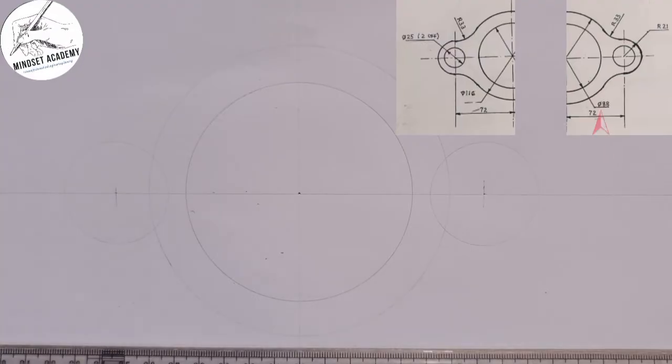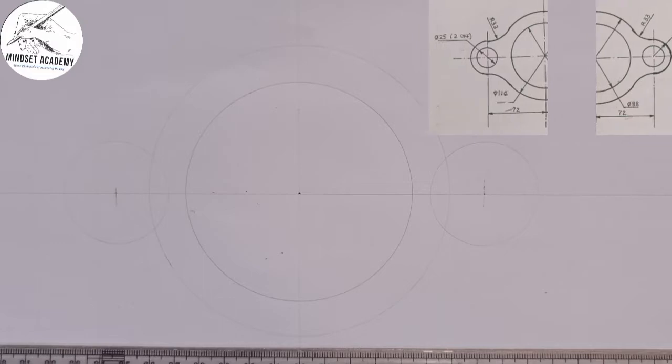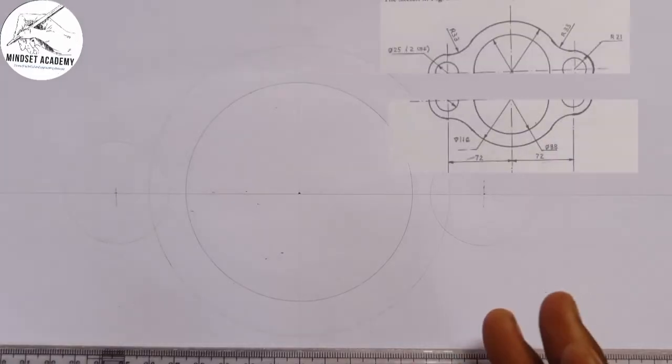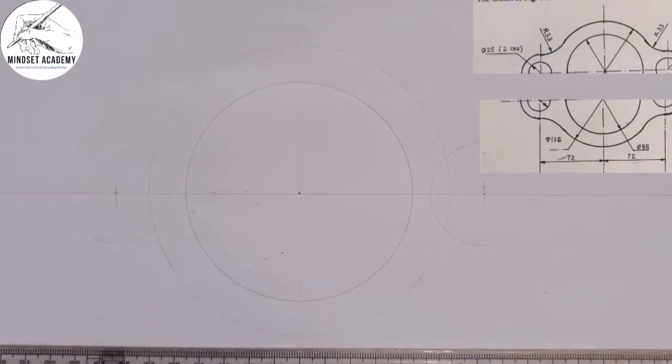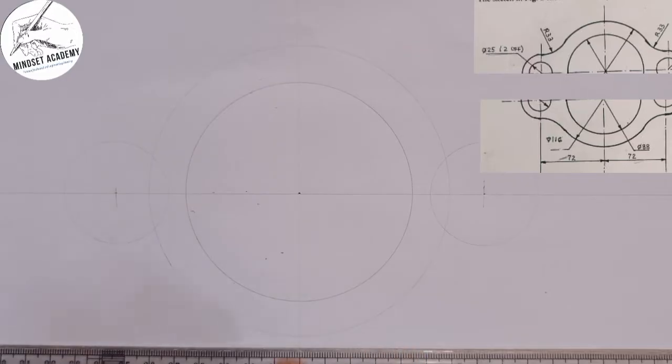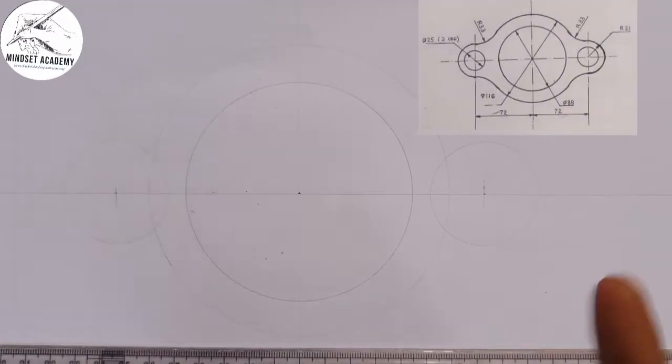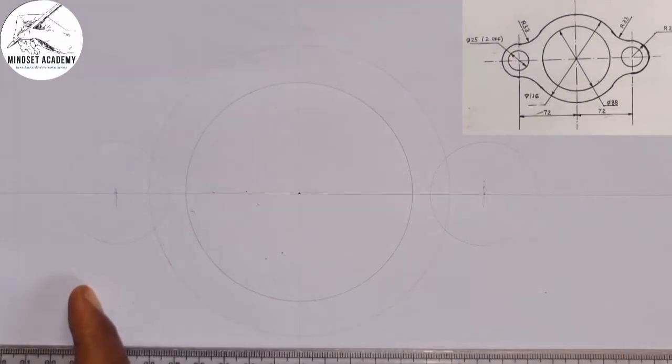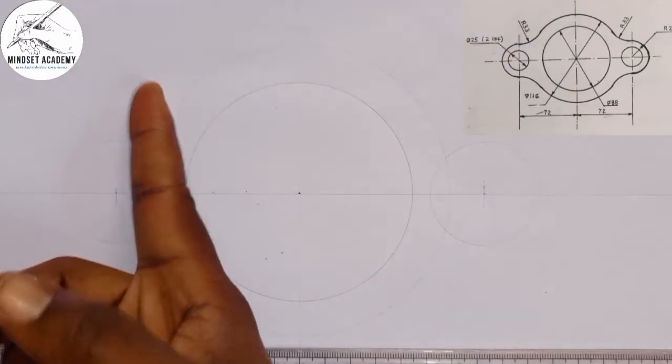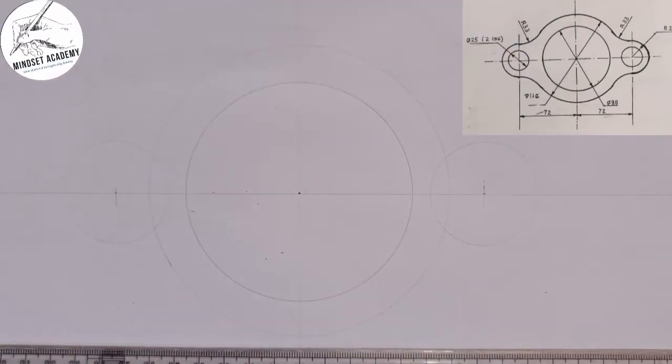So if I divide it into half, what is on top is also equal to what is below. So that is why we see that this is symmetrical vertically and also horizontally. Whatever measurement I use on the right hand side, I will use it on the left hand side. Whatever measurement I use at the top, I am going to use at the bottom.